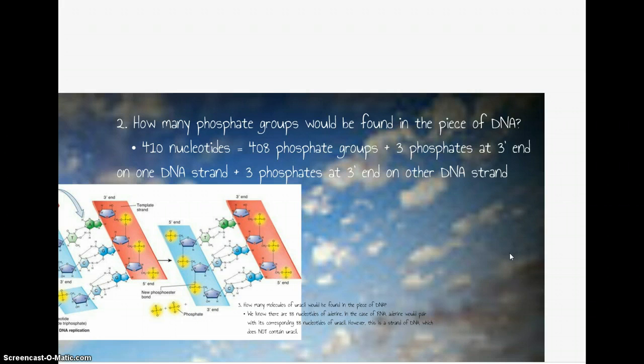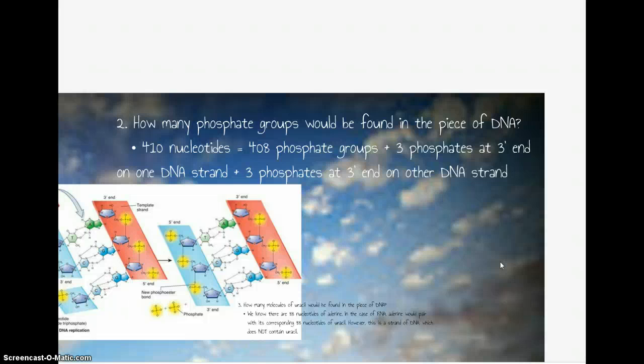If you look at the 3' end, it's going to have 3 phosphates attached to it, because when it's in the middle, that's when the phosphates break apart their covalent bonds, and then you're left with a pyrophosphate that's separated from the molecule, and then the regular phosphate, which covalently bonds the actual sugar bases together to form the sugar phosphate backbone. So now you know you have to subtract 2 of those nucleotides from the beginning, so you already have 408 phosphate groups.